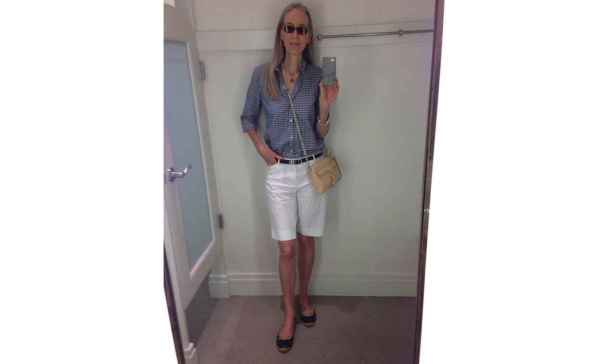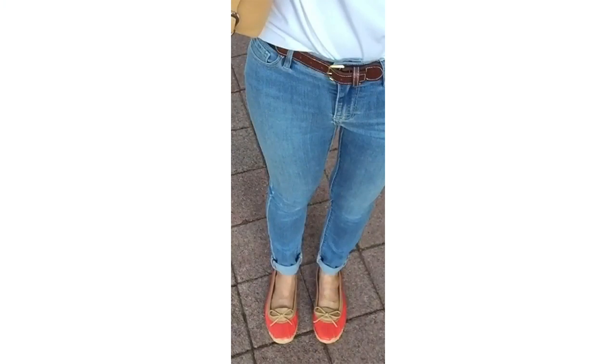This other photo, I'm wearing the same classic black moccasin or chukka. I hadn't bought the navy ones yet, so I'm wearing them actually with a navy gingham shirt. Then this photo, you will remember it was from the vlog with my brother, and I'm wearing these tulip colored shoes with my Calvin Klein jeans rolled up and a white long sleeve t-shirt, and a bag I've had for, I don't know, 15 years that matches the trim on the chukka shoe. And I wore those all day. And I've had so many compliments on these shoes when I wear them. They're just really cute shoes.